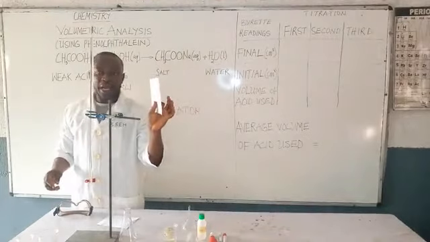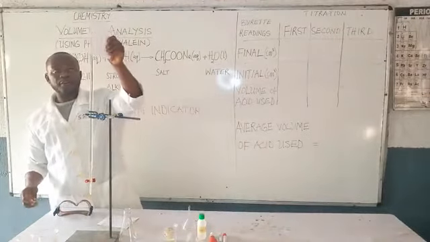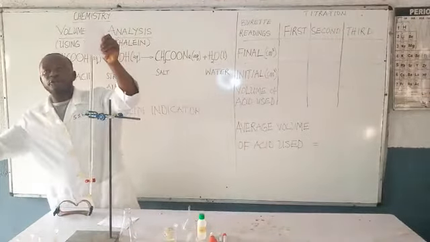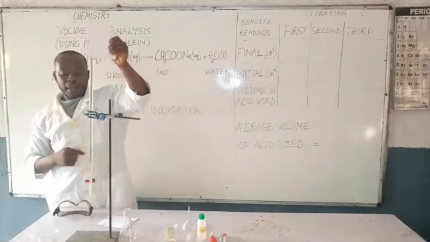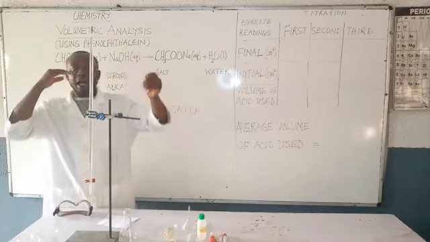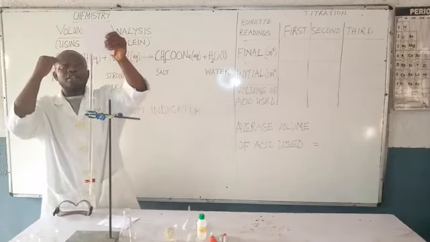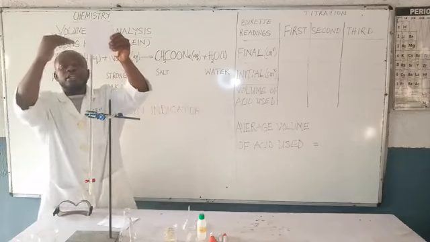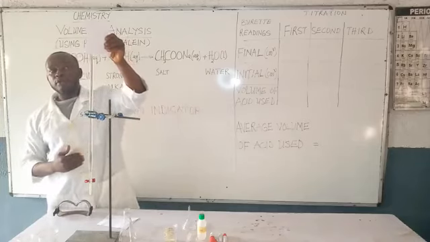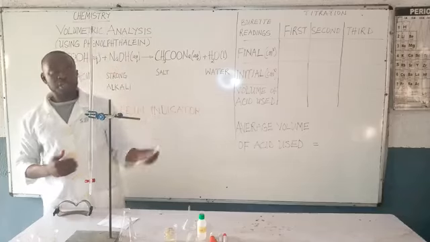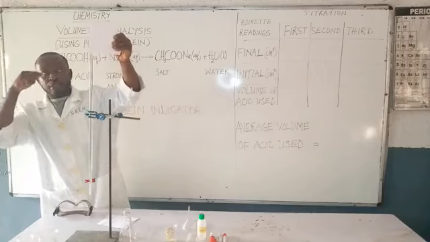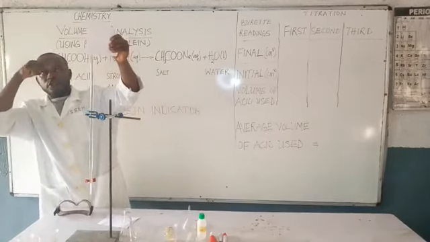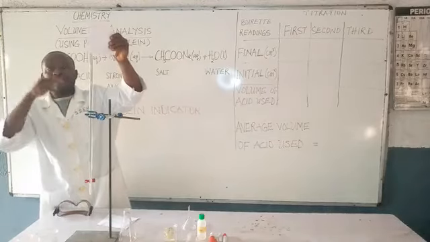Do you see this white paper I have here with me? I'm going to place it here to help me reflect the sun ray so that I can get the reading here, the lower meniscus reading. Do you understand? And when I'm getting this reading, I'm supposed to allow my eye to be at the same horizontal level as the reading I'm taking. This is to avoid error due to parallax. Now, from what I'm seeing here, the lower meniscus, the surface of the solution that is in here, is at 0.00.